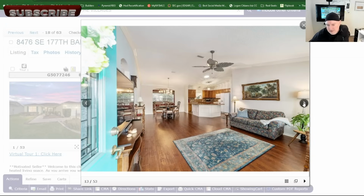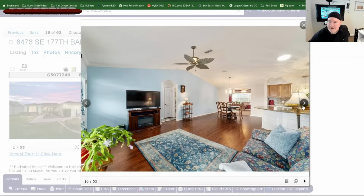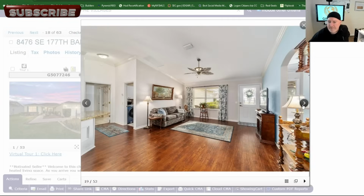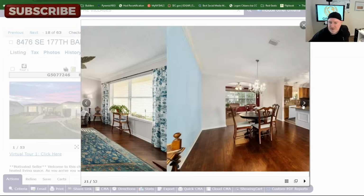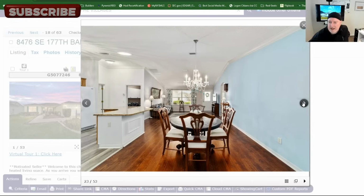Okay, it's cute. Let's go inside. All right, so vinyl plank by the looks. I don't think that's tile. Little open layout. Looks like it's granite countertops, if my eyes are not deceiving me. Nice big open layout. So you can tell the Villagers have been doing these for a while. I just, their kitchens are so cramped in these. You have a big fridge, stove, microwave, island.